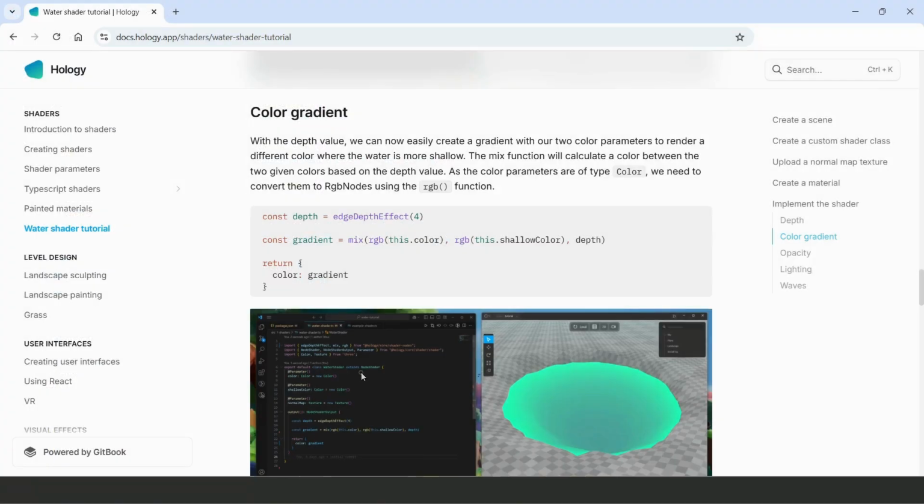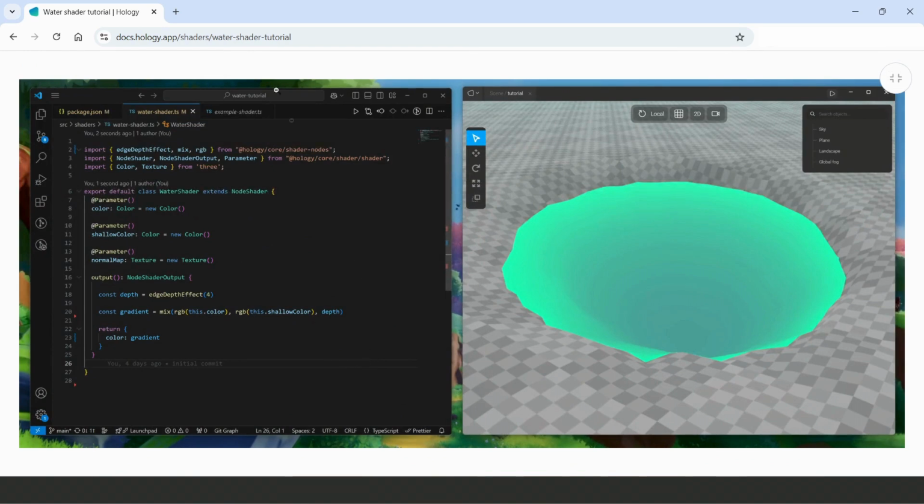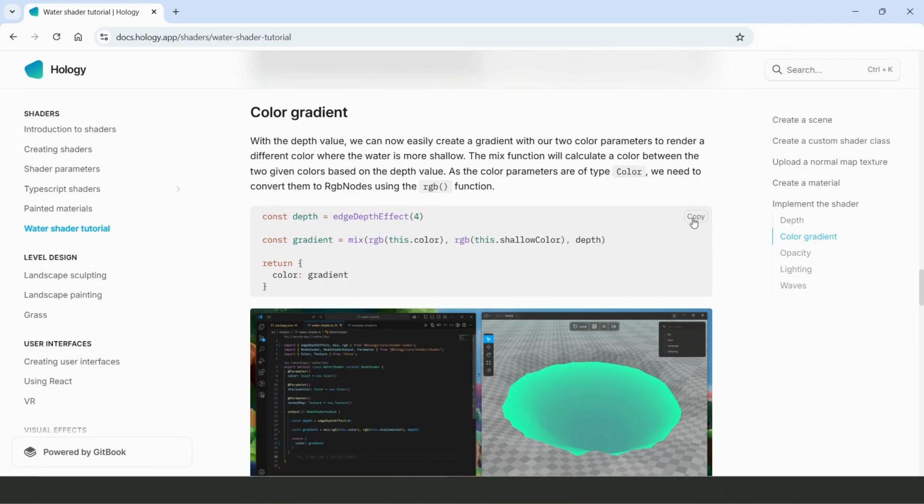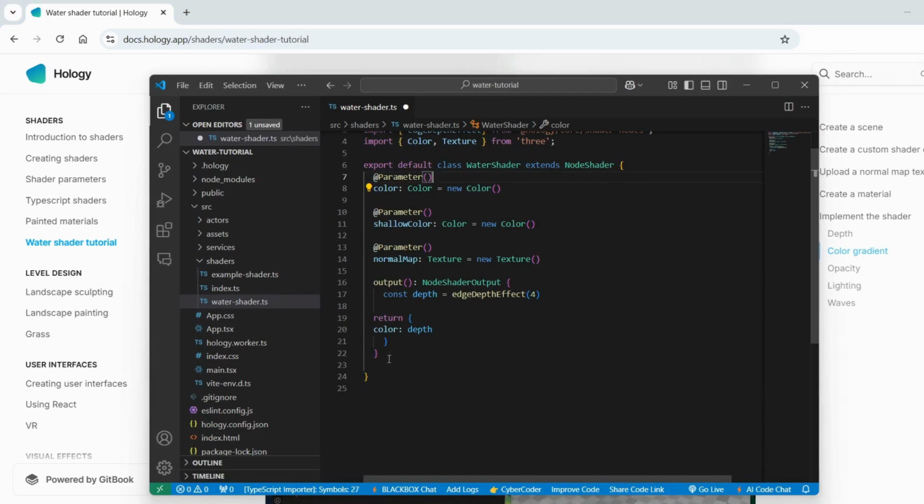The next thing we're going to do is the color gradient, and here the code is already provided in documentation where we just copy and we're going to paste it into our code editor. Again, we're going to adjust the spaces to make sure it looks neat in the editor.